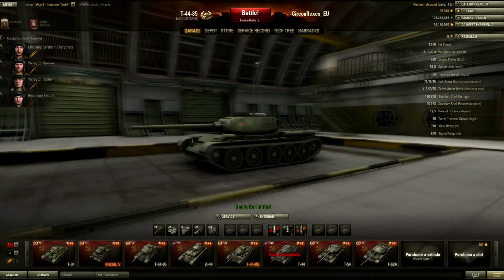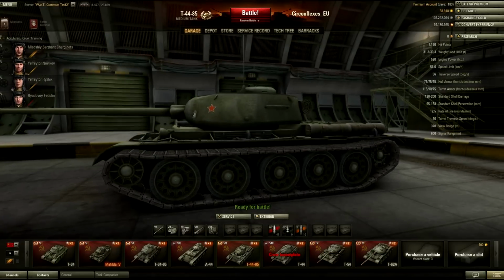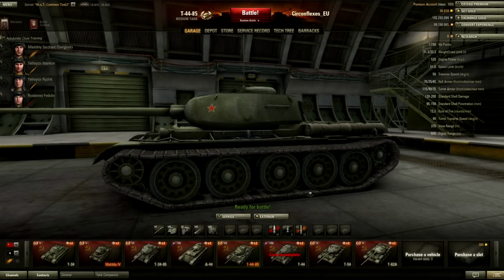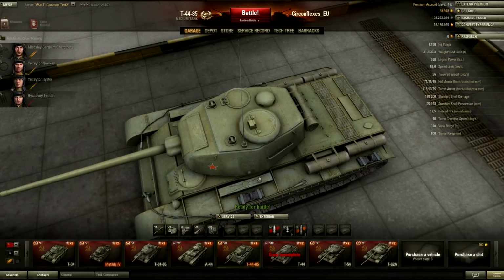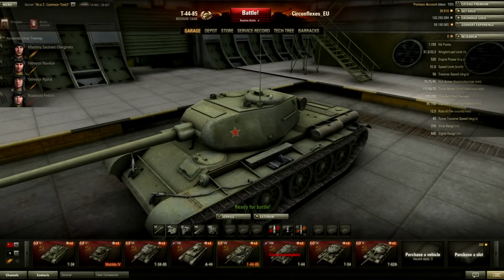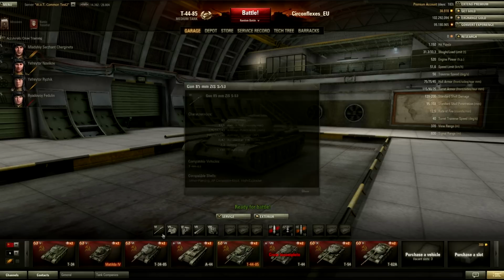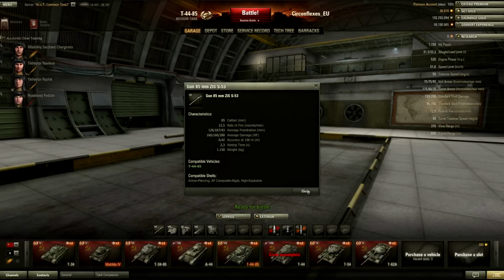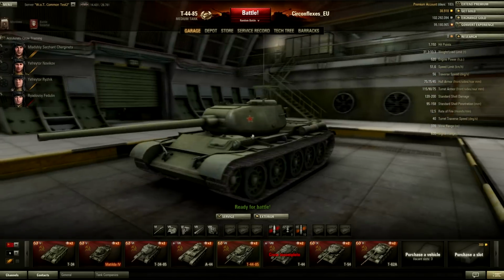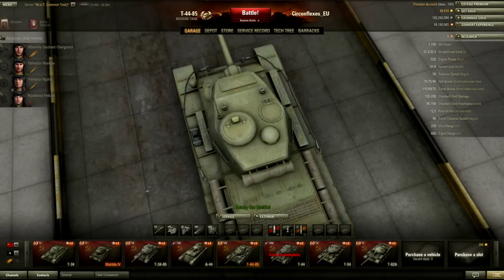Maybe the preferential matchmaking will make things better, but I just think that the pen is so low, 126. It's going to be crazy. So yeah, that's that. I'm curious about what you guys think of this thing. To be honest, out of the premiums, this is the one that I'd buy last if I was going to buy every one of them. I'm curious what you guys think about this one. The T4485. Yeah, let me know.